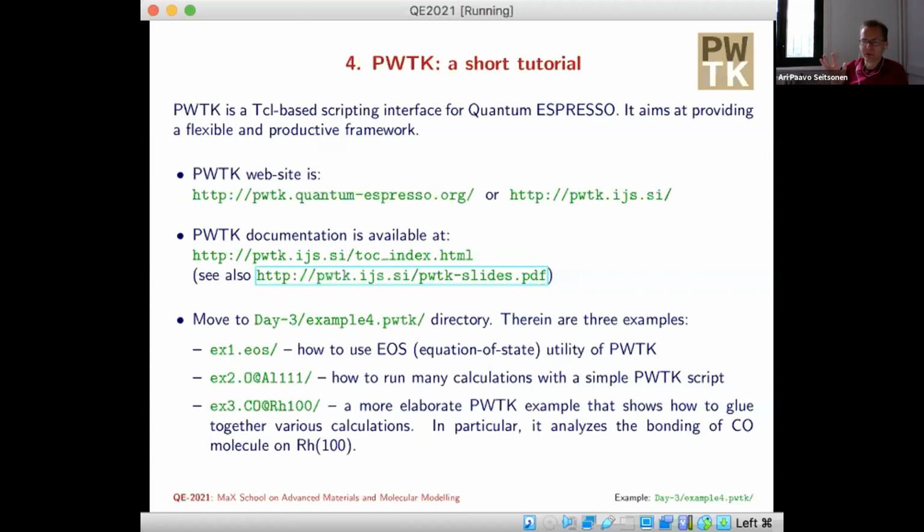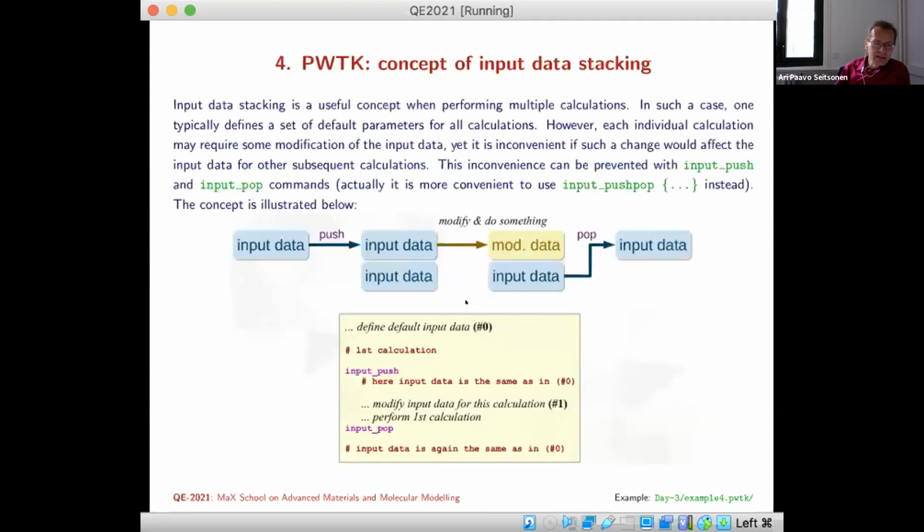For those of you who want to look it up, it's the so-called Blyholder model, which was initially proposed to explain the chemistry of CO adsorption on surfaces. If you want to read something more boring, you can read my thesis. This was one of the topics I was studying during my PhD, adsorption of CO on, I think it was a ruthenium 0001 surface. So that's why I know this, but actually the example doesn't come from me. It comes from the previous edition of the school. So these are the three examples in the final section.